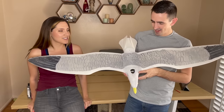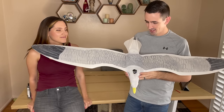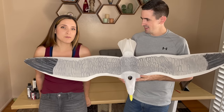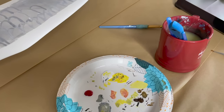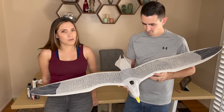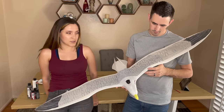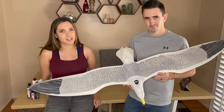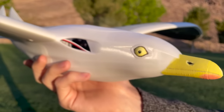All right, so you got any tips for the guys at home that want to build this and do the same paint job? What I did was I just brought up a picture of a seagull and just had it in front of me while I was working, and then I only used brown, white, and black, and then was able to make a ton of different shades just by mixing. Just take your time and it's gonna turn out great. Let's take this out to the field and see how it flies.